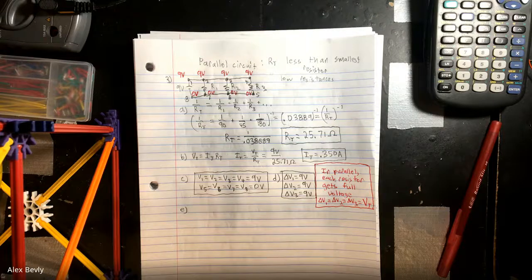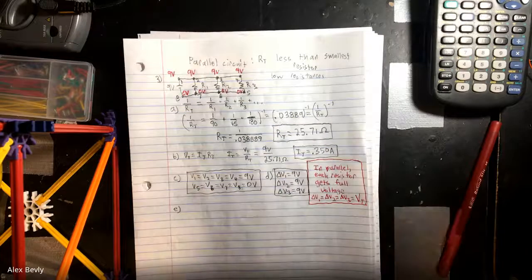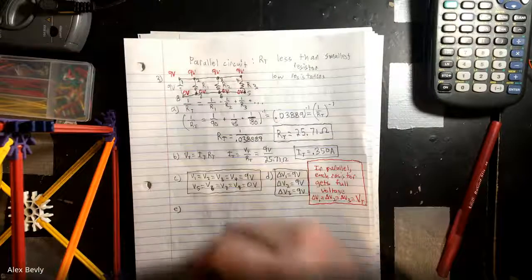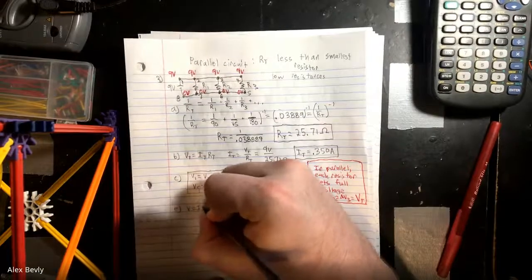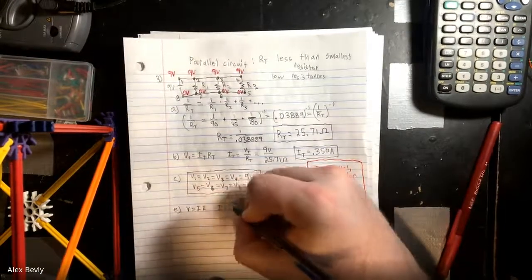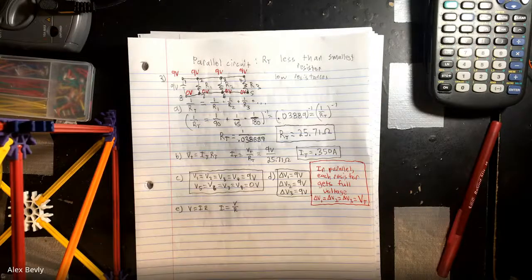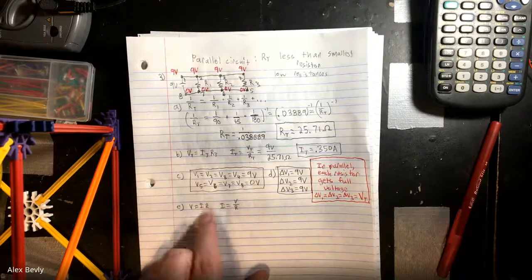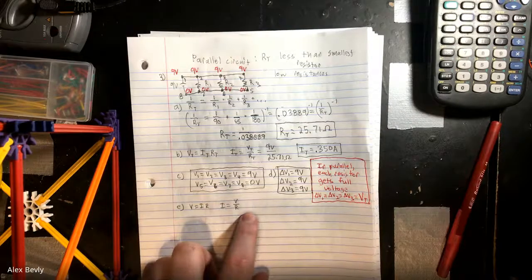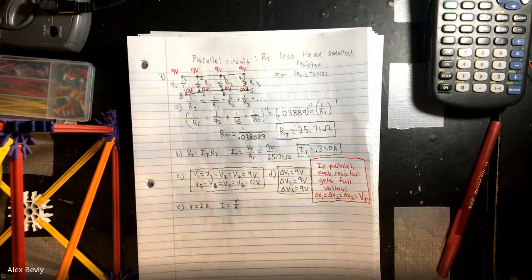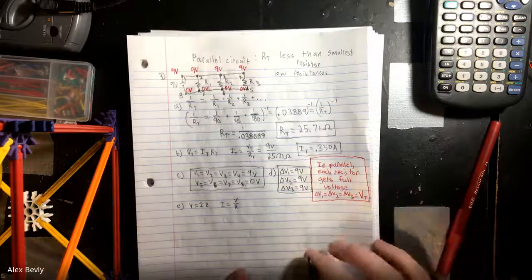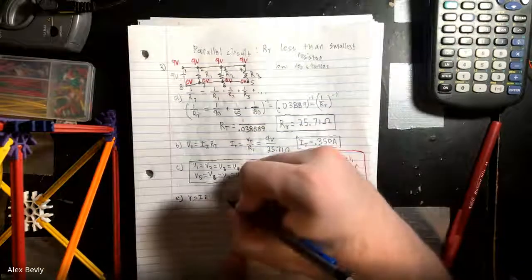Like finding resistance total. Not quite. So we already have the voltage for each one of these, and we know the resistance. Well, I know voltage equals current times resistance, so current equals voltage divided by resistance. This is what we use to calculate that equation. If you want me to derive that later, not right now. I don't have time for that without making the video too long. It's already gone long as it is. So current equals voltage divided by resistance.